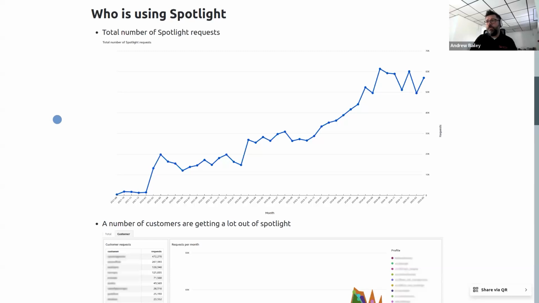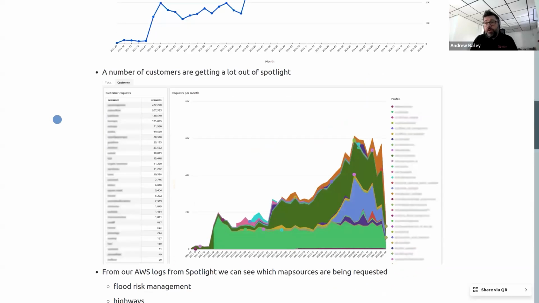And if I go down to the next graph, you'll see that on the left-hand side, we've got individual customers of Aston. We've got one very busy customer that's almost hitting 500,000 uses of Spotlight since they got working with it. There's about 6 or 7 that have really good numbers, but there's an awful lot of customers that haven't really tried it out or passed the information over to their web team properly. So we'll be really keen for that kind of communication to occur, and we'll be very happy to talk to any web team that we can assist in them making use of it.